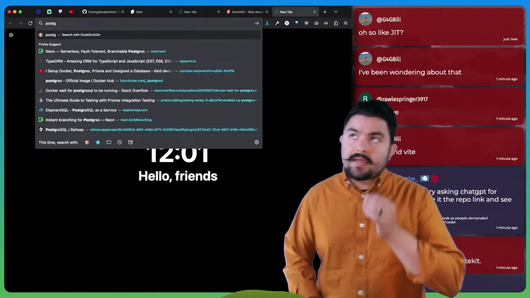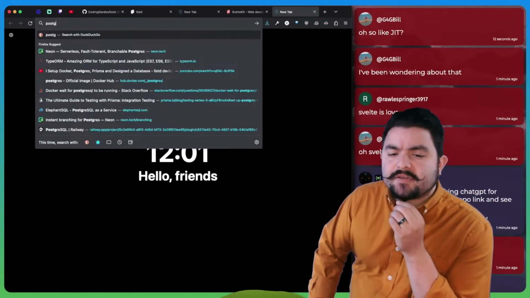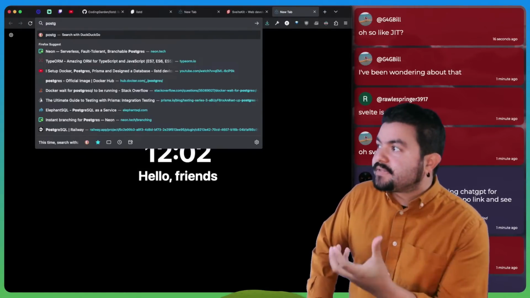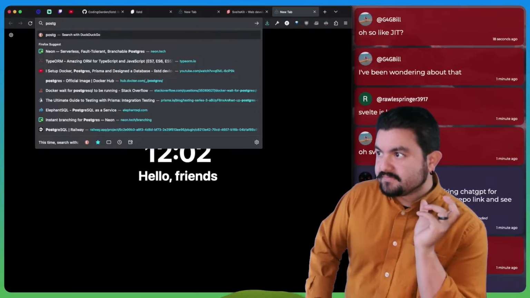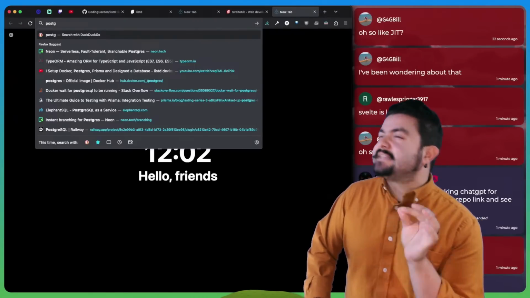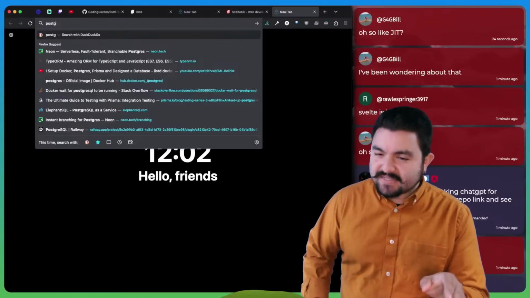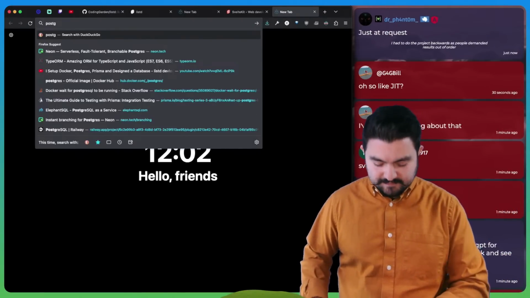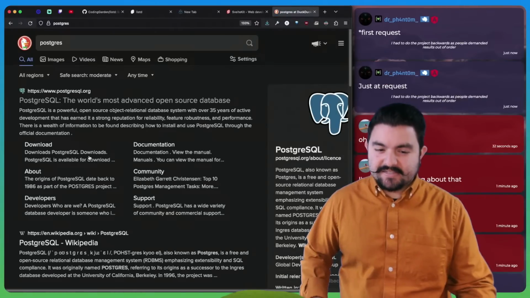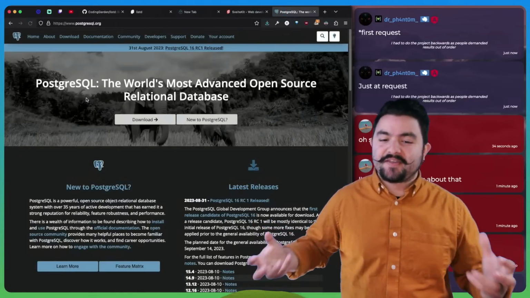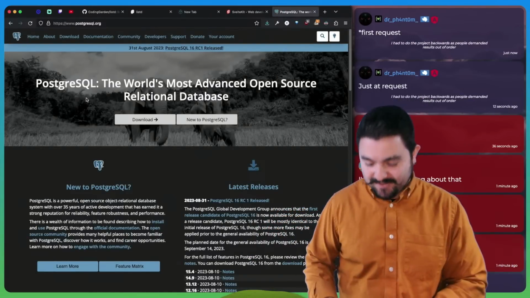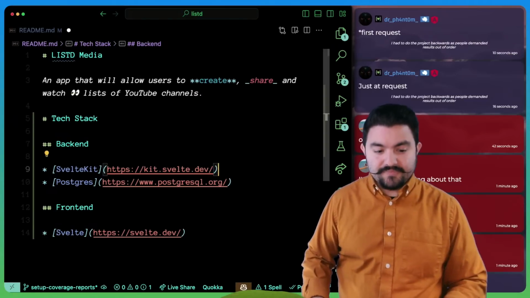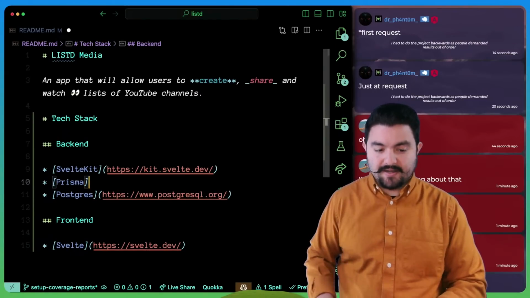So like just-in-time compiling, I wouldn't consider it just-in-time compiling, but it's server-side rendering. If you've ever used a templating library inside of Express that returns HTML for requests, it's a similar thing, but a bit more complex because it also does a thing called hydration, which basically allows it to be server rendered, but then also turns into an interactive client app whenever it loads into the browser. So we're using Postgres for our database, and we're using Prisma to talk to that database.